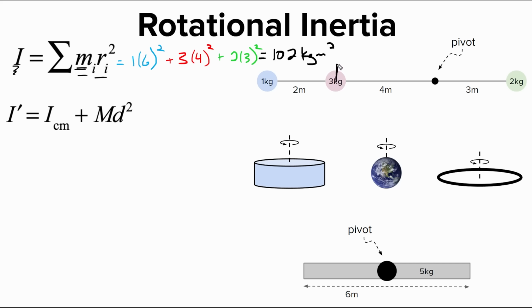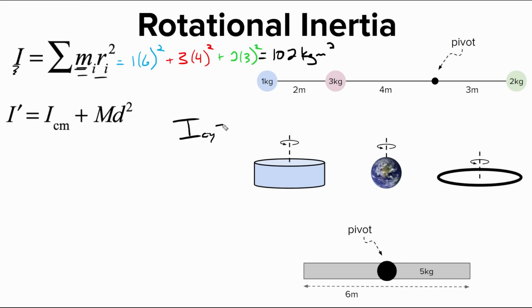But these are masses that are orbiting, right? They're all at a specific location, all the masses there. What if you have an object that's spinning around its center? Like this 1 kilogram mass wasn't spinning around its center, it was orbiting around an axis. If you do have this case where objects are spinning around the center, there's just specific formulas that you don't have to memorize, but they'd be given to you.